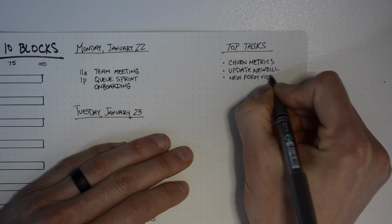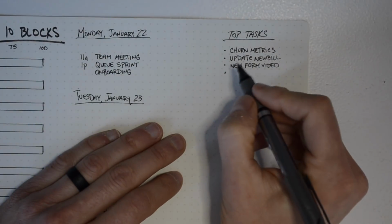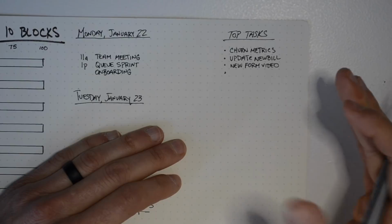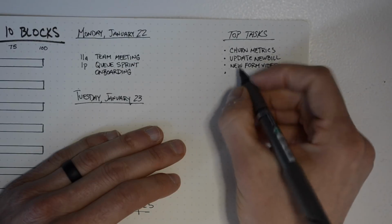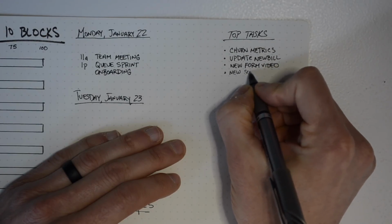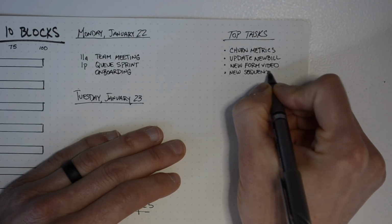And I might also put, I normally only try and get like 3 to 4 things done each day. And you may think that that doesn't sound like very much, but when you get down to it, getting 3 or 4 good, solid things done in a given day is actually pretty solid. So let's go ahead and put a 4th thing in, new sequence video. So those are my top 4 things.